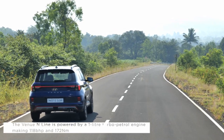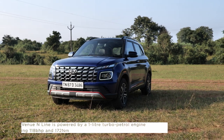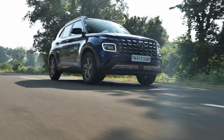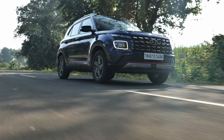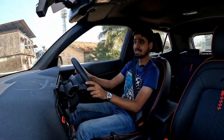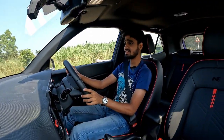I am so glad to have brought the Venue N-Line with me for this drive. The Venue has always been the sportiest compact SUV in its class, but the N-Line with its few tweaks just takes it one step ahead. Although it shares the same 1-litre turbo petrol engine with the standard Venue with unchanged power figures, this Venue N-Line is a much better car to drive — all thanks to stiffer suspension, a weightier steering wheel, and even disc brakes at the rear.